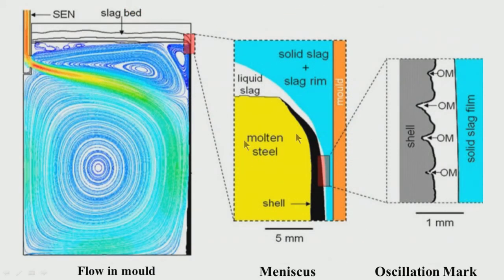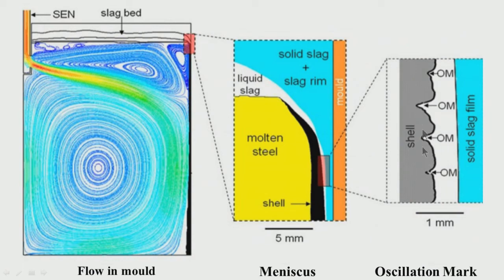The same thing I have seen in this figure, this meniscus, you have basically molten steel on top of that liquid slag, and then you have a solid slag. So, solids here in between the gap of the solid shell which is forming and the mold which is relatively cooler because of the water cooling inside. So, here you can see the solid slag, then you have a liquid slag and then the shell.